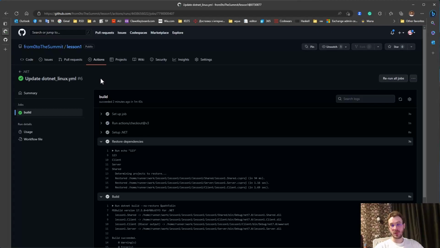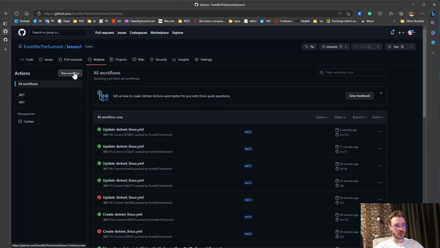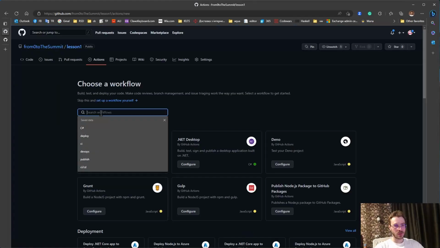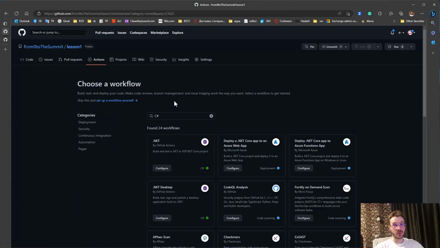We almost finished. Let's do one more action, but for Windows, because it has some difference. In Azure DevOps, we don't have any differences. For example, if we have created a YAML file, it doesn't matter whether you build for Windows or Linux, it always uses PowerShell to execute your commands.